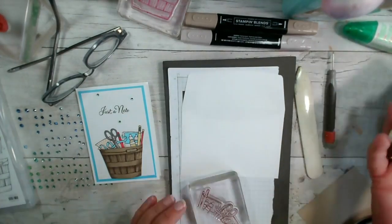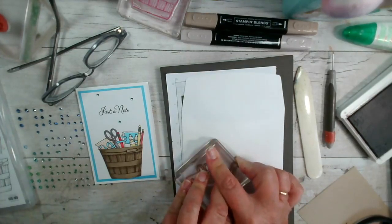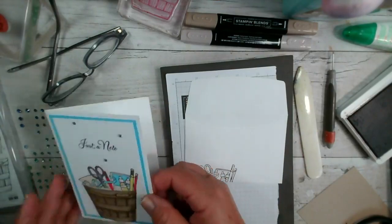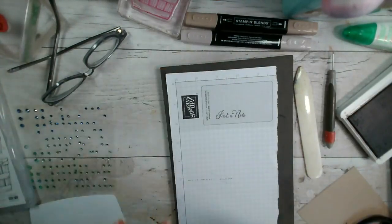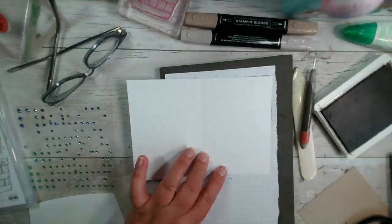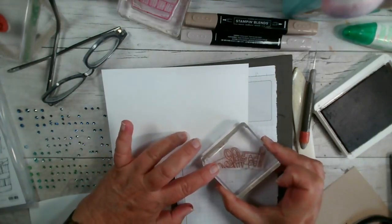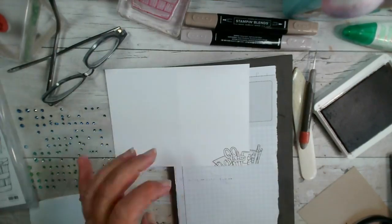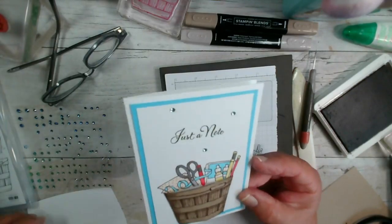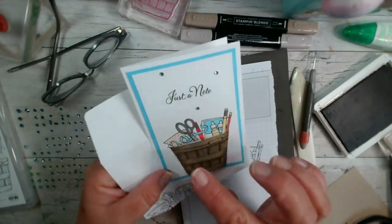And I could also stamp these just on the inside of the card as well, but I'm going to put this to the left and deliberately have it coming off the envelope like so. And yes, I will put them inside, but I'm not going to colour them in, because if I use our blends pen it could seep through to the back. So let's just put this on the right hand side, going off the page like so. So there's the inside, there's our front, there's our envelope, which I probably will colour in, but I'll do that off camera, and just repeat this pattern here.